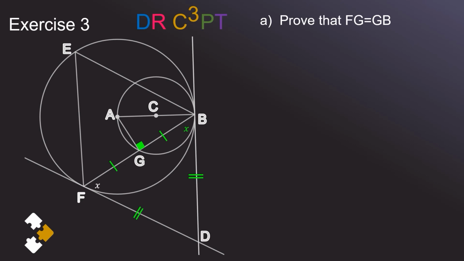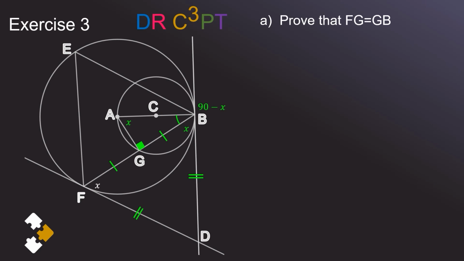Then, if we use the tan chord theorem in the small circle, we can see that DBG, the angle X, is an angle between the tangent and the chord, and in that small circle, that same chord GB subtends the angle GAB. And so we can conclude that GBD and GAB are equal, and we can call both of them X. Then we can see that AGB, the right-angled triangle, is a triangle in which we have two of the angles. And when we have two of the angles, we can always find the third angle by taking 180 and subtracting those two angles, and as such we will find that ABG is then equal to 90 minus X.